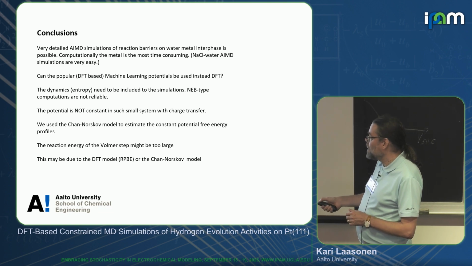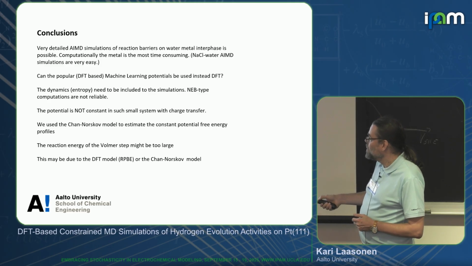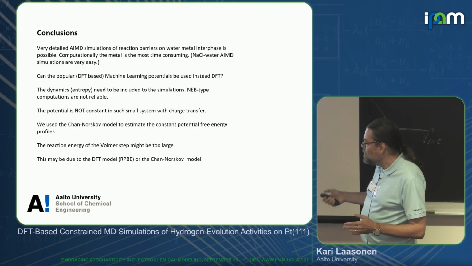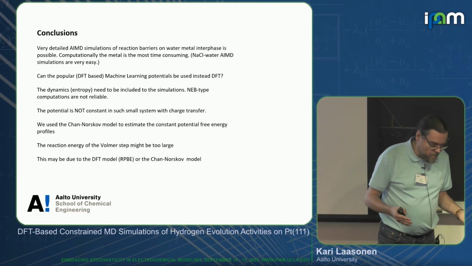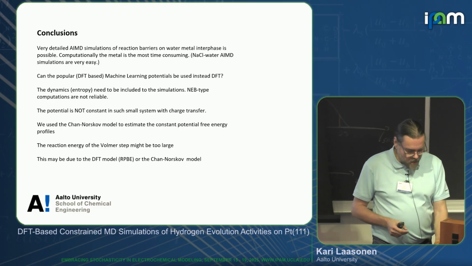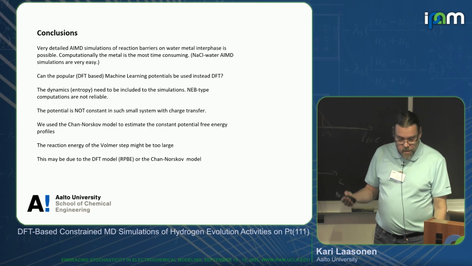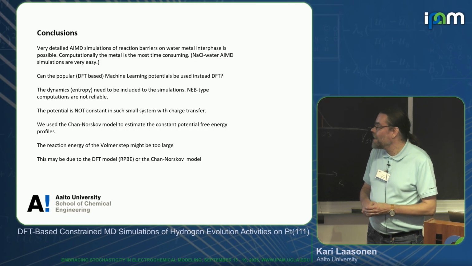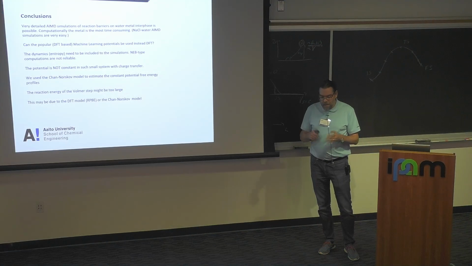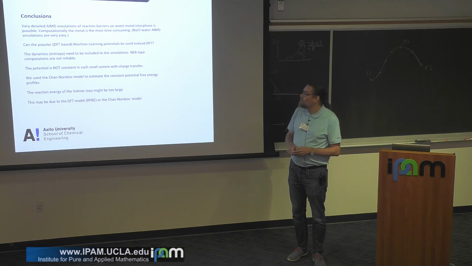There are some criticisms of the Chang-Norskov model, but we use it, someone can do it. And we don't have any proof that the barrier is too high. Surely one needs to be a little bit suspicious always with the DFT, and secondly with the model, but well, I don't have any solution. I don't claim that our barrier is too high, it just seemed to be a bit high.